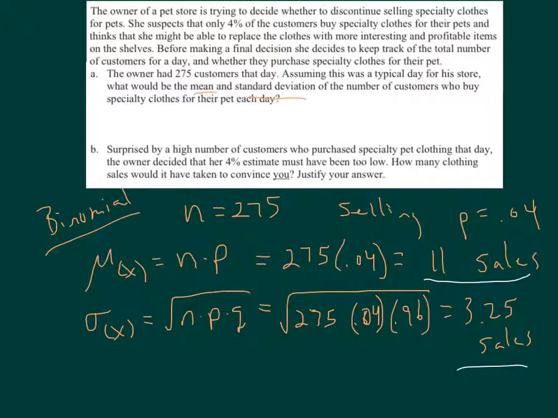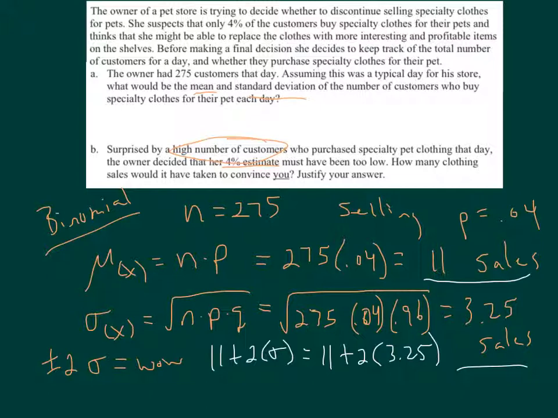Now, the second question addresses the, you know, suspected by the high number of customers that perhaps the 4% estimate is too low. So it sounds like a lot of people bought clothes. Well, what would blow your mind? Remember, at the beginning of the semester, we talked about plus or minus two standard deviations equaling sort of a wow factor after you go over two standard deviations. So that's basically, if we had an abnormally high amount of sales, then it must have been 11 plus 2 sigma, or 11 plus 2 times 3.25, which is going to yield us 17.5 sales, or approximately 18 sales would cause me to believe that perhaps that number's too low. Otherwise, maybe it was just an off sale day, not enough to cause me to think that it's more than 4%, but just happened to be a little bit extra sales.